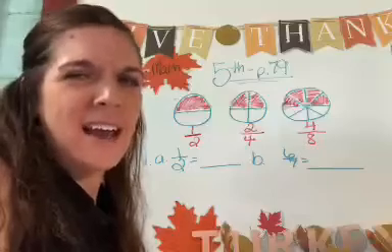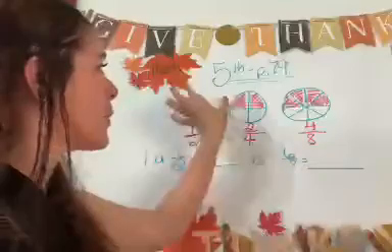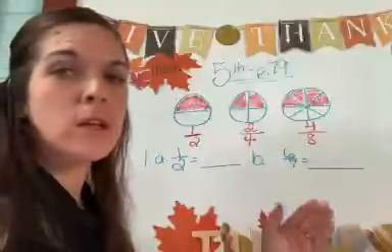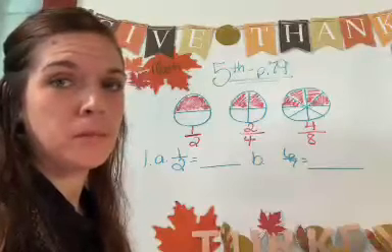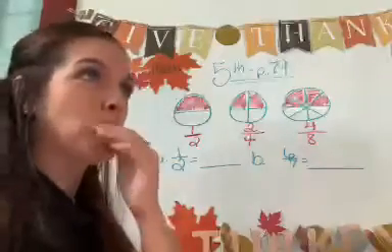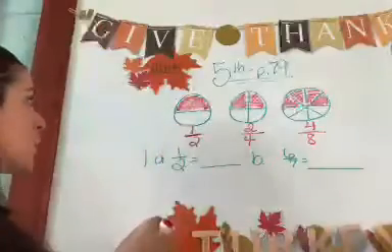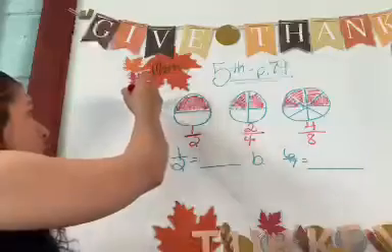What? How do they equal the same thing, Miss Jessica? Because they all represent the same quantity of the circle. Okay? What do I mean by that? Look, let's say that it's your birthday. Okay? It's your birthday and Miss Jessica's going to buy you a pizza. So we have a whole pizza right here.